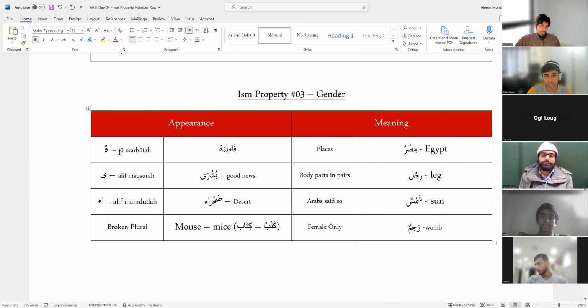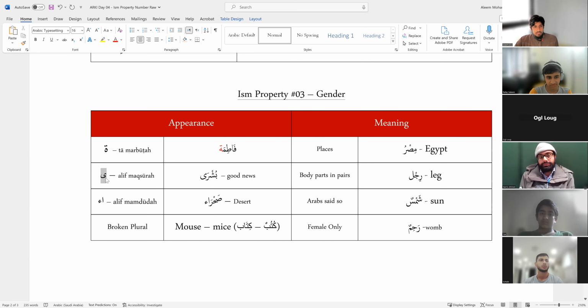Good stuff. So the 4 instances that we talked about that could be known by looking at the word is when it ends with a ta marbuta. An example of this would be a word such as Fatima. It's very common with female names that they end with a ta marbuta. That's why you always hear the little ha sound on the end of it, right? Such as Fatima, Khadija, Sadiqa. It's because of that ta marbuta that's there on the end telling us that.